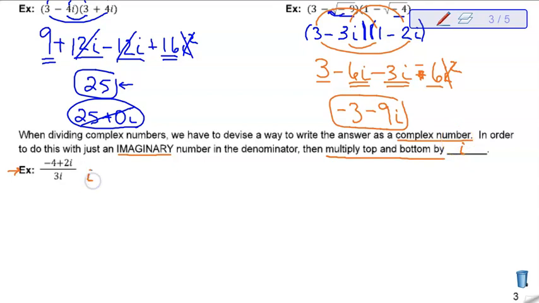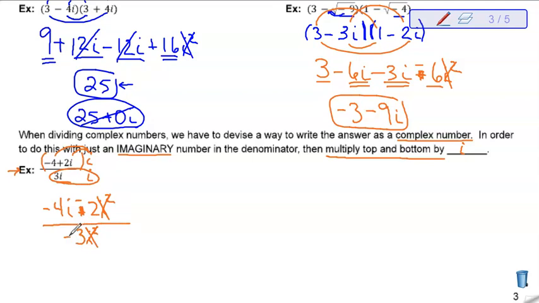So I'm going to multiply the bottom by I, and I'm going to multiply the top by I. So when I do that, this I has to be distributed to each one of these. So I'm going to write that as minus 4i plus 2i squared. Oh, there's an I squared. Can't have that. I'm going to make that a minus. All over, this gives me a 3i squared. And again, I can't have I squared, so I'm going to mark it out and make it its opposite.